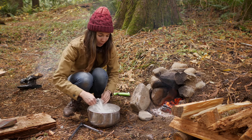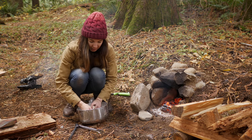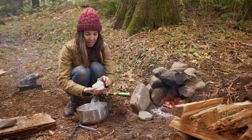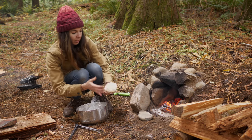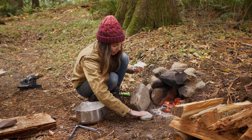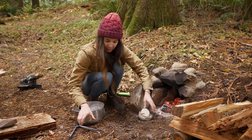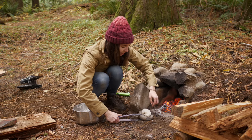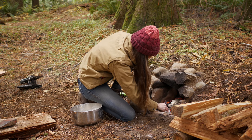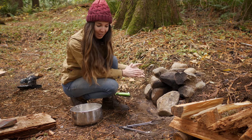Now I've got my dough, and I've been letting this rise for quite a while, so it's nice and fluffy. Gotta make sure you flour the surface to help keep it from sticking. Pop it on my plate and slide it in the oven. Apply the oven door and we're ready to go.